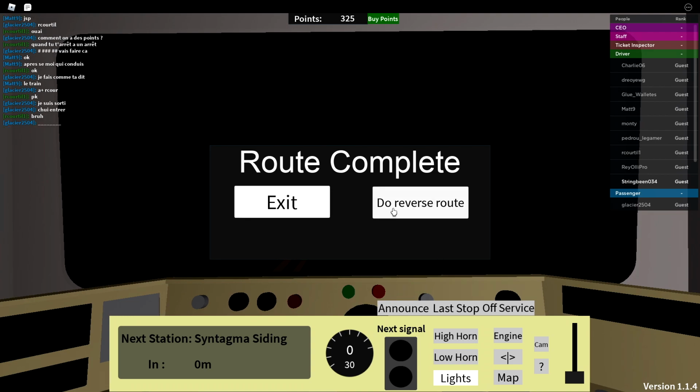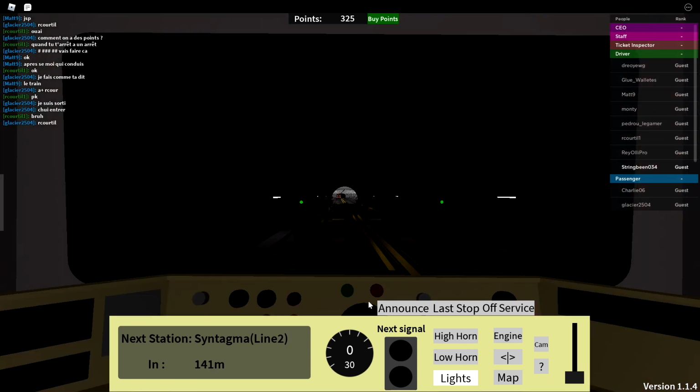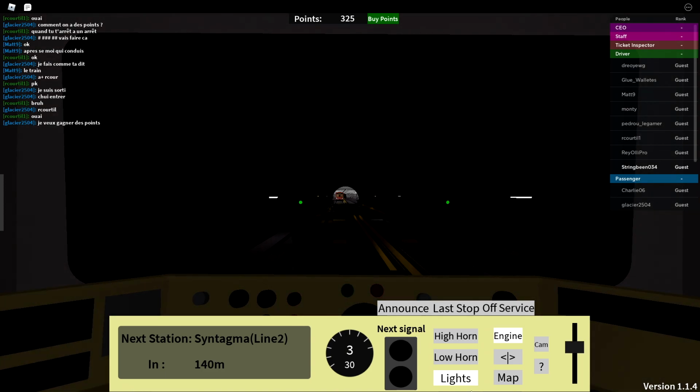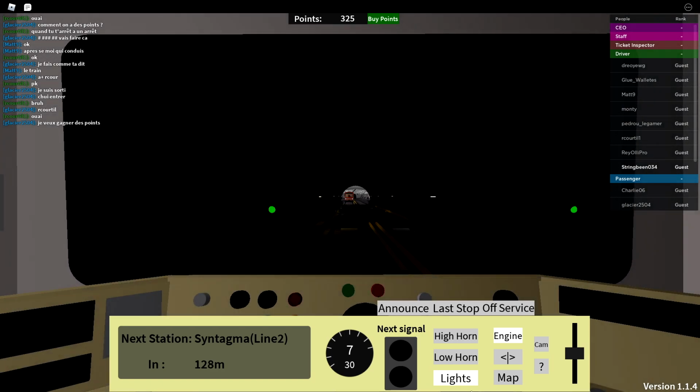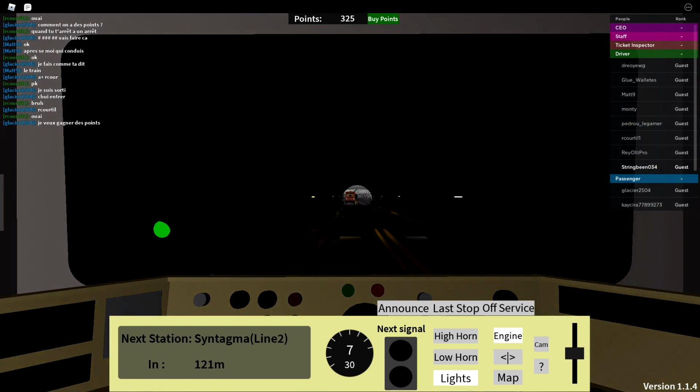And then you get the option, do you want to do the reverse route or do you want to exit? Now if I did do that, let's just see if it works. I won't do it, but we'll just try it out. Yep, and there we are. I'm just going to do the first stop, actually. I mean, look, we're actually on the same side as the one in front. We've got a green light.